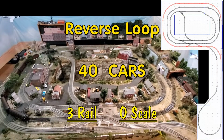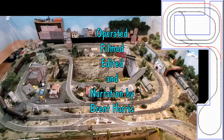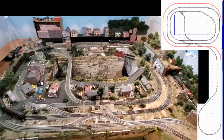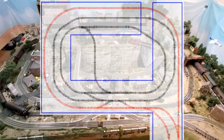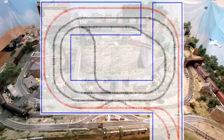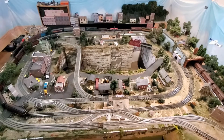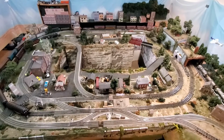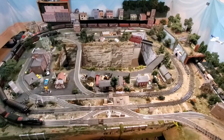One of the cool things about three rail is that you can do reverse loops. So this is the first section of my layout before I added on. This was all I had. It's 12 foot by 8.5 foot. You can see I had a reverse loop in the middle of that, and I could turn around about 20 cars. I made that loop as big as I could, and then I could just pull those 20 cars out onto the next loop, since they wouldn't turn all the way around on the inside loop.